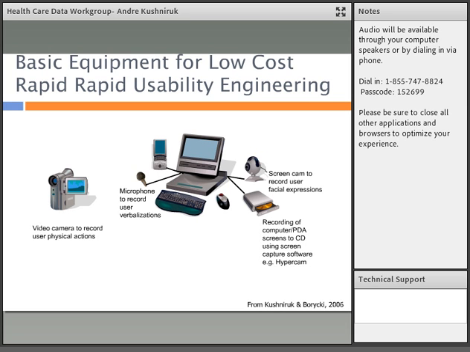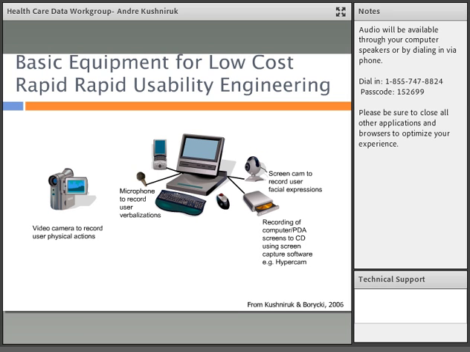So as Joseph said, the equipment for doing this isn't really very expensive, and I've done projects for 2 decades now all over the world using inexpensive equipment. You basically need some kind of software that will record what the user does on the screen as a movie file, and there's actually free software for doing this. If you have a Mac, you can use QuickTime, it's built in, and there's other free software for PCs. And you can turn the audio on and record what the person's saying. So that's one type of data we use, and I'll show you how we analyze it.